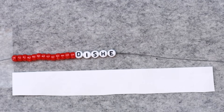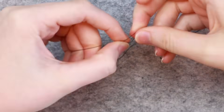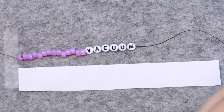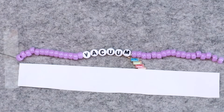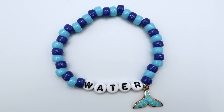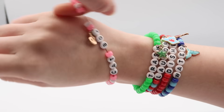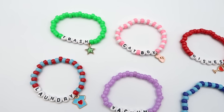You want these to be a little bit annoying so you're motivated to actually do the task and take off the bracelet. For the actual bracelet, I tied a knot at the end of my string, taped it to my work surface, and started stringing all my beads using the paper template as a guide. I put pony beads on until I got to the middle, then added my letter beads and charm, and continued with pony beads until it was long enough. I tied about six knots at the end to secure it and cut off the excess. If you don't have letter beads or charms, you can write your task on a shrinky dink instead. To use them: pick out what you need to do, put the bracelet on, and each time you complete a task you get to take it off.